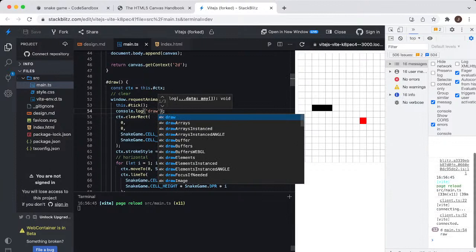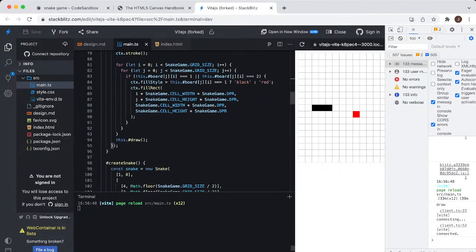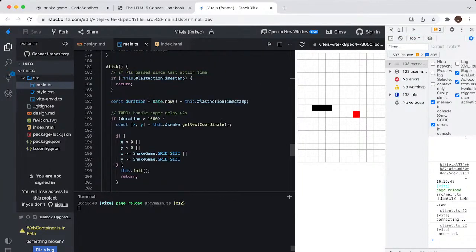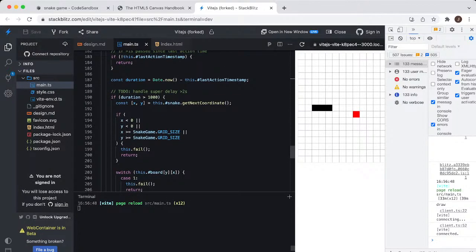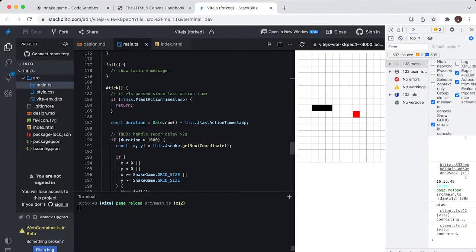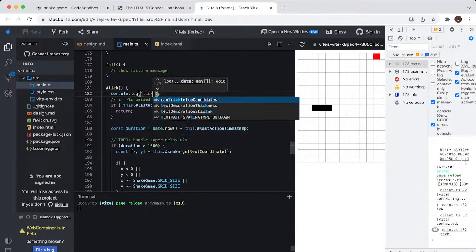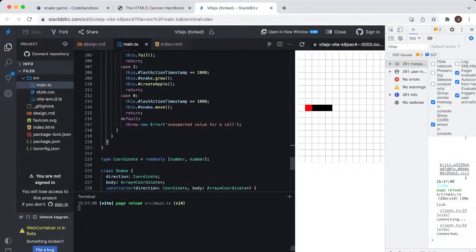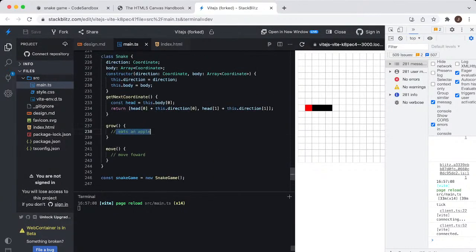Yeah, we have this draw, but why we don't move? We take. Console log tick. Yeah, we always tick. Did we move? Yeah, we grow and move. We haven't implemented anything.